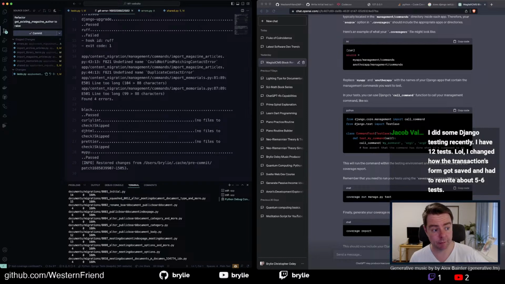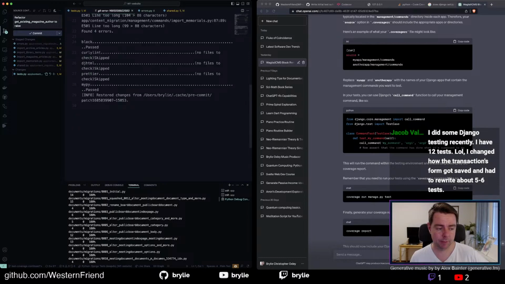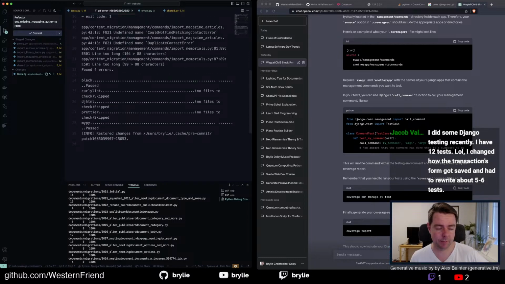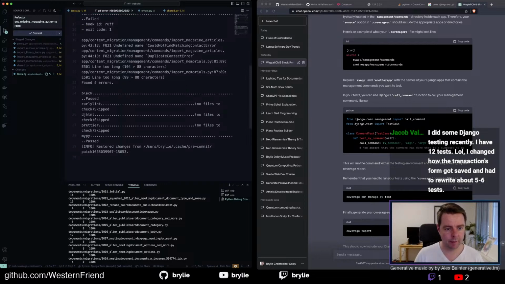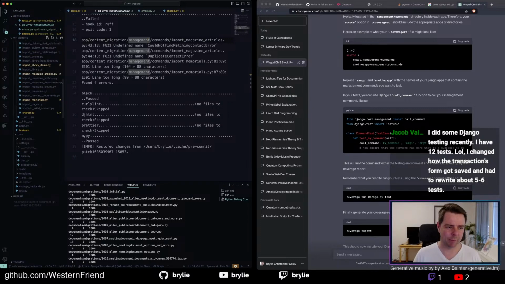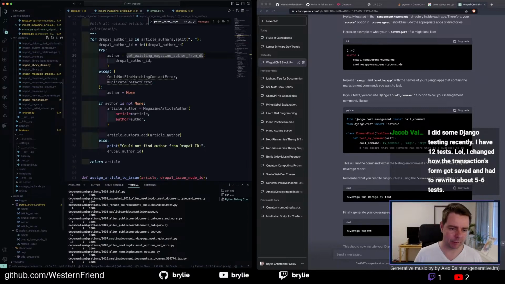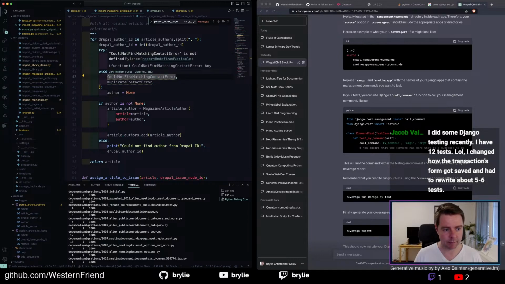I just added those. I see, I see. Yes. Line too long. Undefined name. Okay, this is good. Import magazine articles. Yes. So that's some details that I overlooked. Exactly. I have so many moving parts going on right now. I was not noticing these squiggles. I've got one tab blindness and GPT-itis.